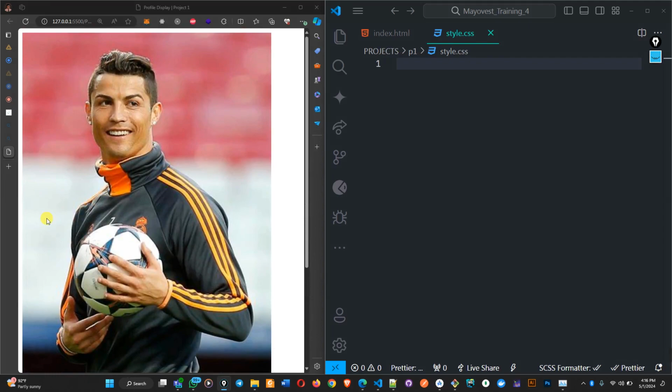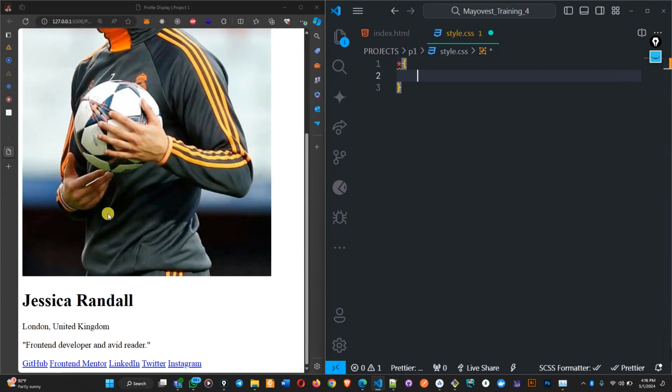But how do we talk to all the elements on the page? Don't forget, when we are dealing with our selector, I talked about the universal selector, which is this asterisk. And this asterisk is what we normally use to do some reset on some of the elements or all the elements we have on the page. So we use this asterisk, which is the universal selector. What this one is going to do is select every element on the page, and whatever you are doing there is going to apply on all of them.